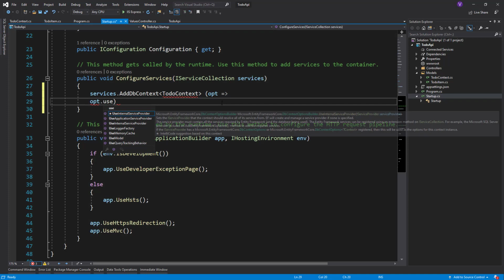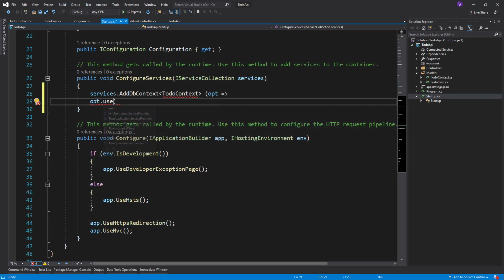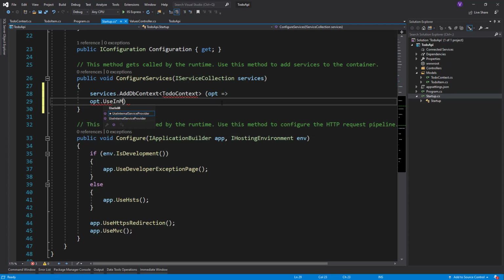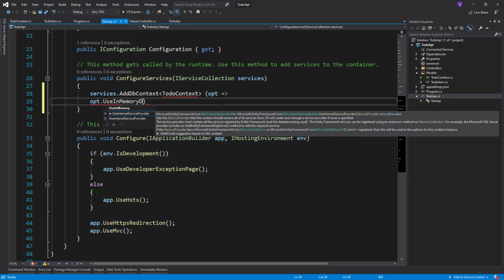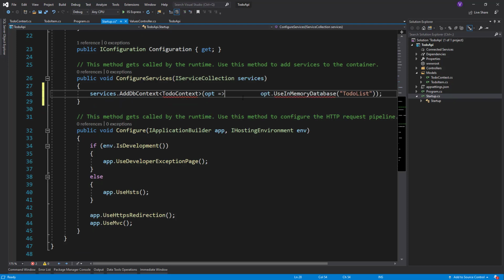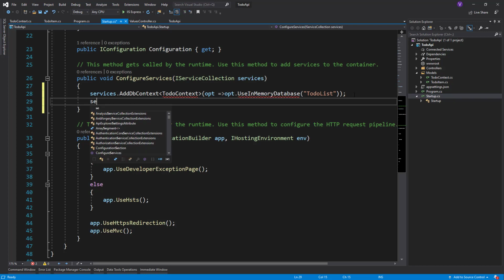Pretty much this is saying that whenever we ask for the ToDoContext, this is what we are going to execute. UseInMemoryDatabase named ToDoList. It doesn't like a lot of stuff. But yeah, we will fix it later.